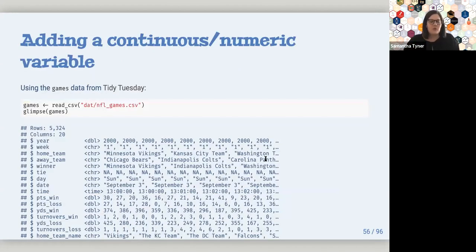Excellent. So speaking of numeric variables, now we want to look at adding another variable to the plot. So now we're going to be doing 3 different numeric variables, and for this we had to get a new data set. So again, if you're following along in the 03 follow along .R file, this code, you can just run this right in there, and it's going to be available to you.